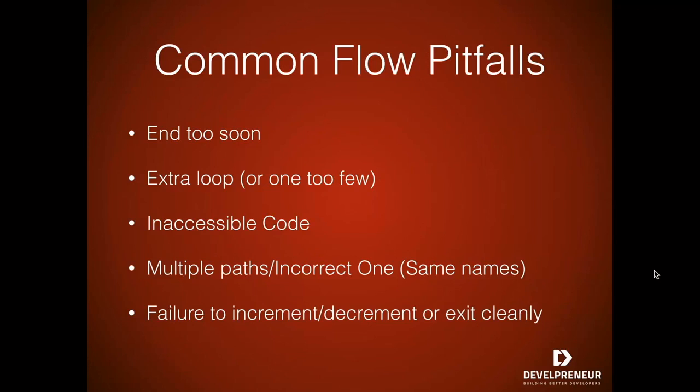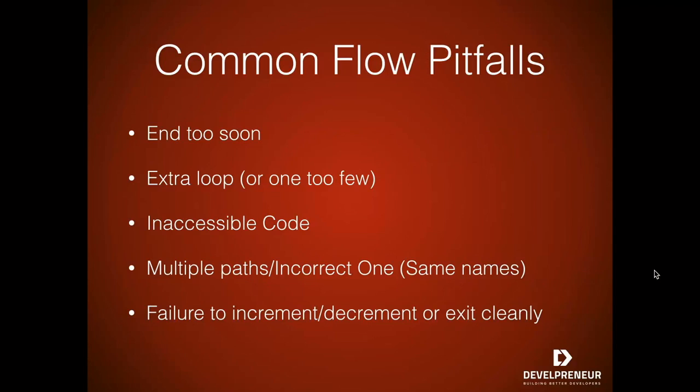Another flow pitfall you'll see a lot is inaccessible code. You're solving this problem, but somewhere along the way, while you were tweaking code and making some changes, you actually created some code that it will never actually reach through logic or certain types of data. You've got code that, between if statements or loops or anything like that, will never actually get to that. Maybe you return too soon.